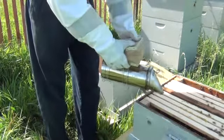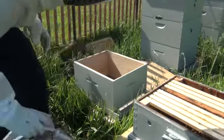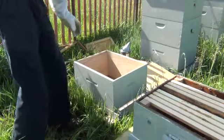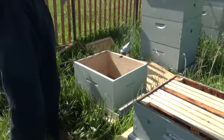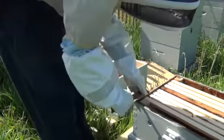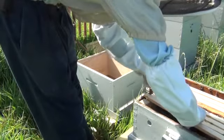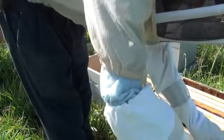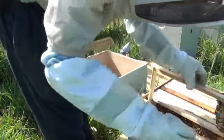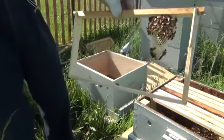What I'm gonna do is just try to keep the order here — I'll show you all the combs as I take them out. This trap had one piece of drawn-out comb and the rest of it was foundationless frames with no starter strip or anything. So we'll see how well they did. There's a brand new piece of comb right there.